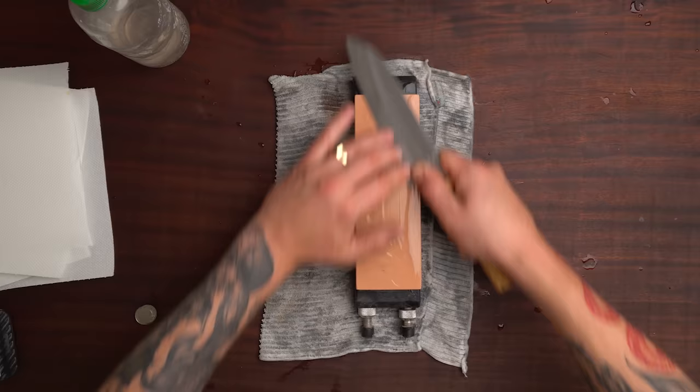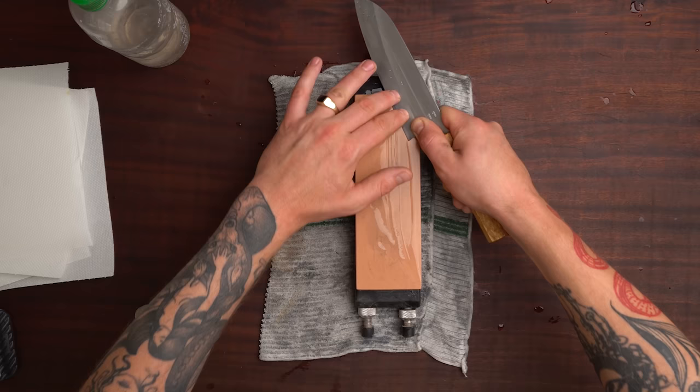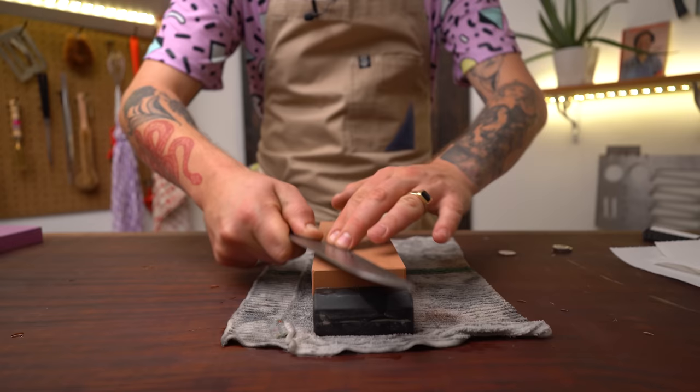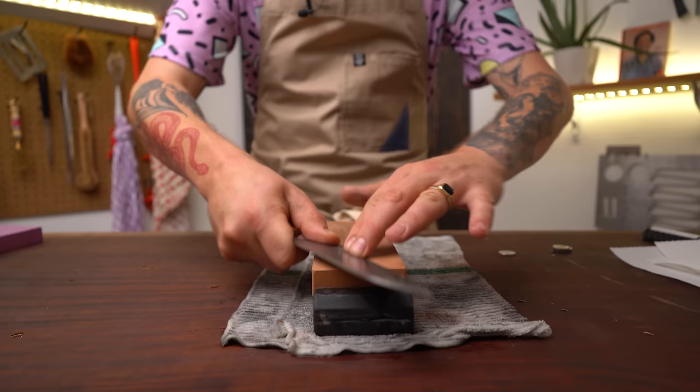Another reason to keep that pressure light, because if you are freehanding your angle and you're pressing really hard, you're gonna be fighting against your opposite hand and your angle's gonna be changing. So same as before, we're just sharpening until we get a burr, section by section. But the burr here is gonna be smaller. It's not gonna be as rough and scratchy as it was on the 220 grit.